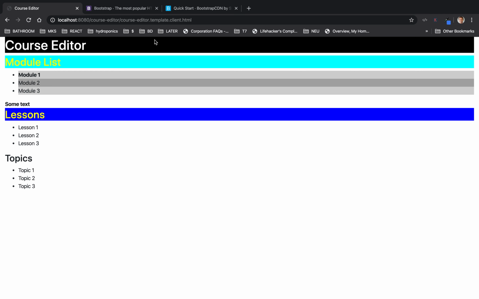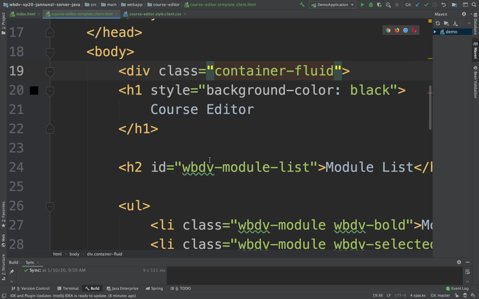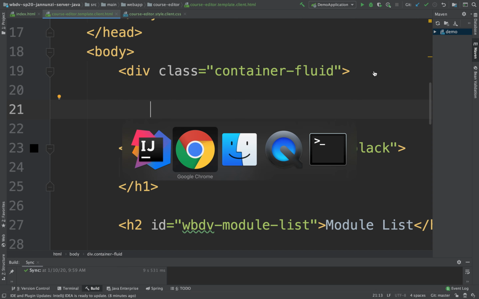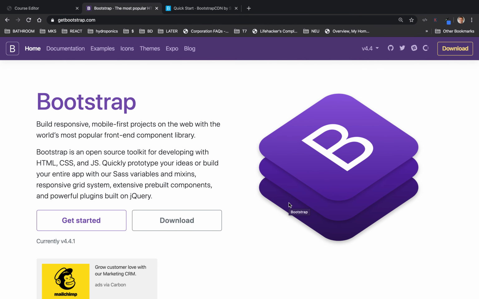So the next thing is that we wanted it to look like a row and column layout, right? We want two columns. We want the module list on the left-hand side, and we want the lessons and topics on the right-hand side, right? So let's take a look at that. One way to achieve that is to use what Bootstrap calls the grid system. Bootstrap uses a grid system. It used to be early on in HTML that folks would use a table, right? They would create a table that has many rows and many columns, and then they would say, oh, well, I want a left-hand side.